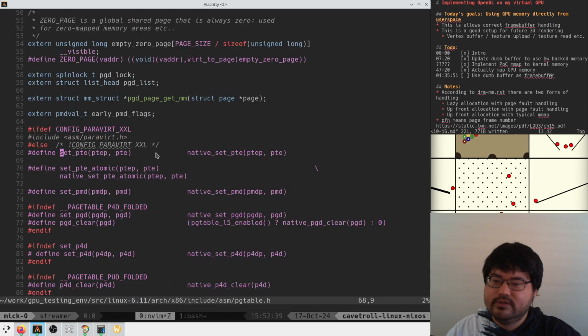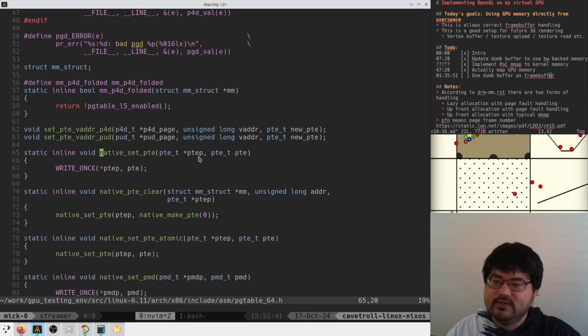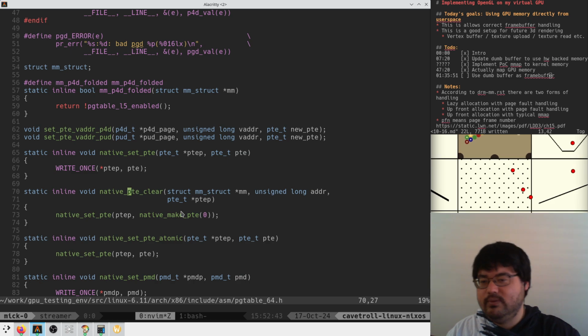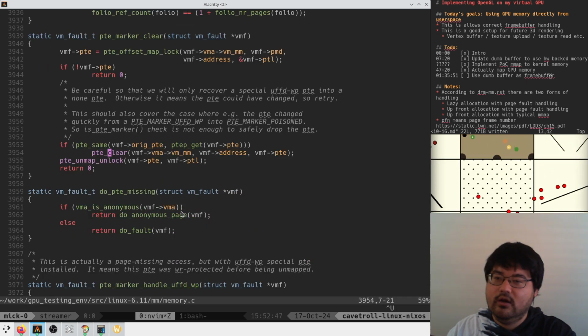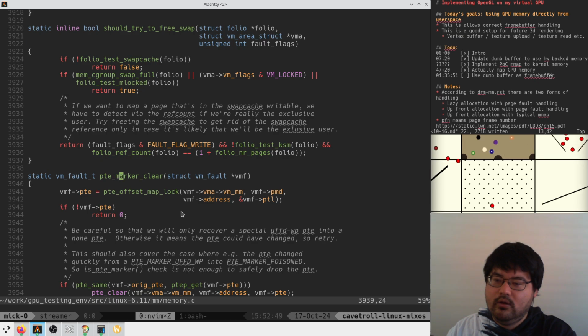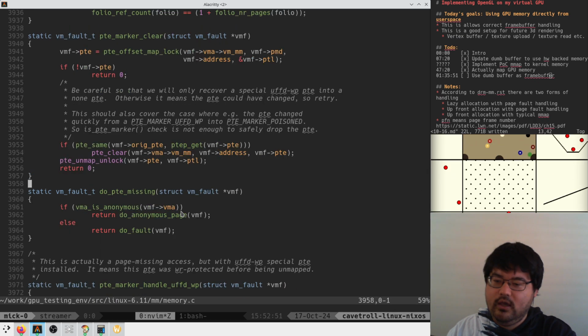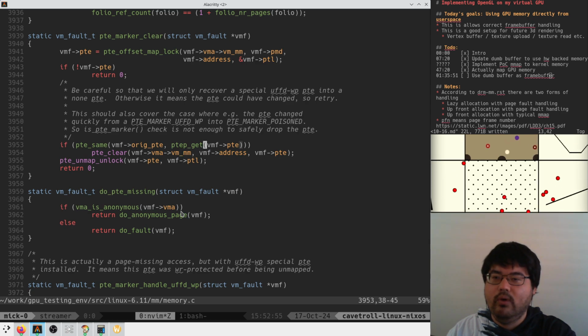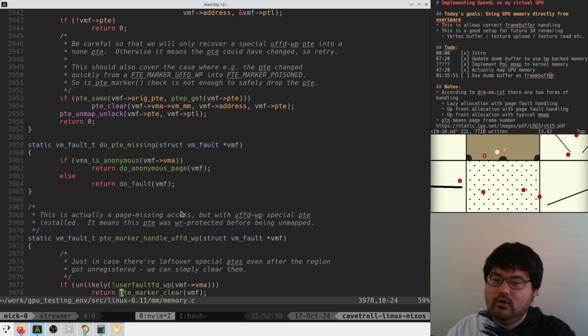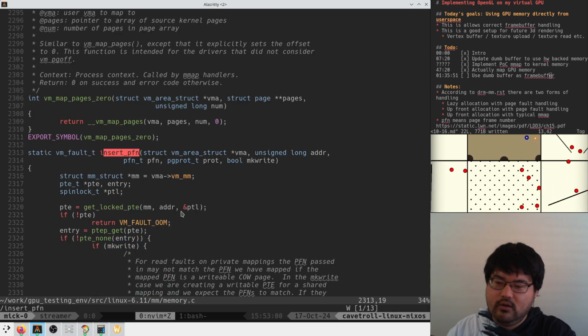Which calls set PTE, native set PTE. Native PTE clear is probably what I'm looking for, right? PTE clear. Okay. Wait, this looks promising. This looks promising.